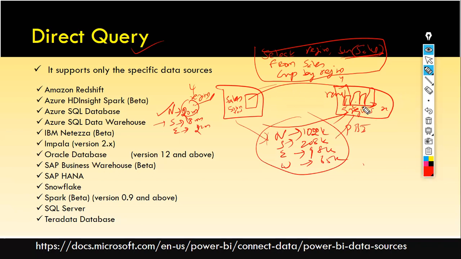If you use the import mode, what will happen? 50 billion records need to get loaded locally here. It takes a lot of time. It requires a lot of resources: memory, CPU, IO, and huge network bandwidth. On top of that, the reporting users do not have the patience to wait to see a report. They cannot afford to wait for one week.